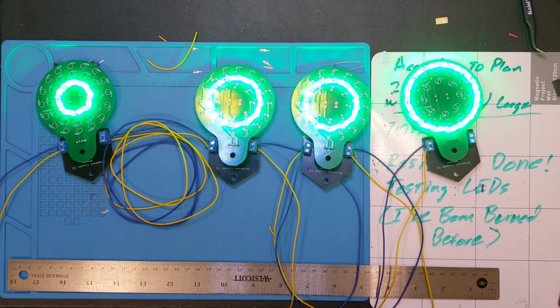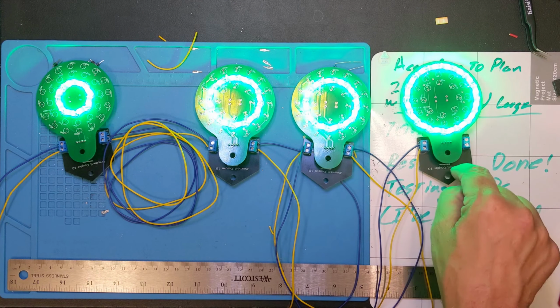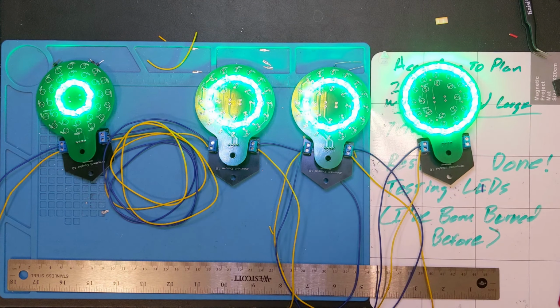Now I've got it. And so the other thing is, now that I've got this together, I've proven that the couplers actually work, so I can put the designs for this circuit board and for the coupler up on my website, which will be linked below, but it's also bitnotes.com. I'll put that up here on the screen.